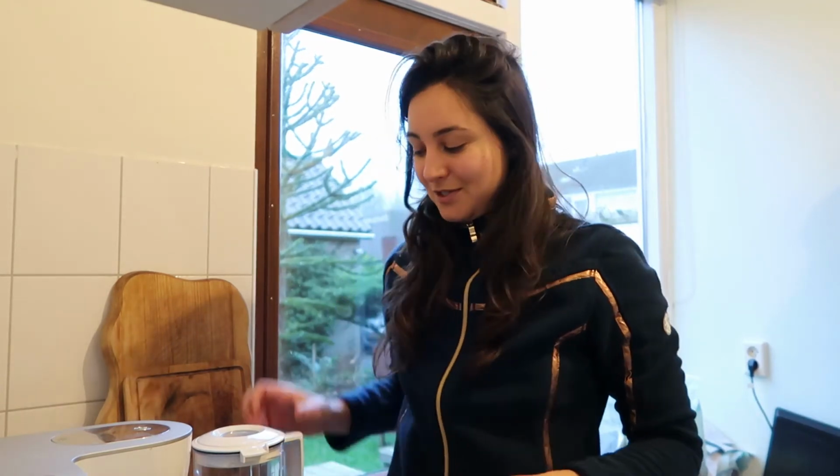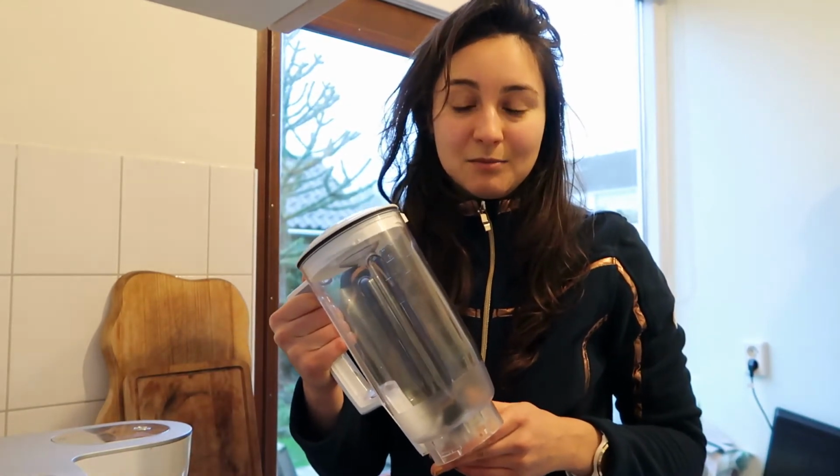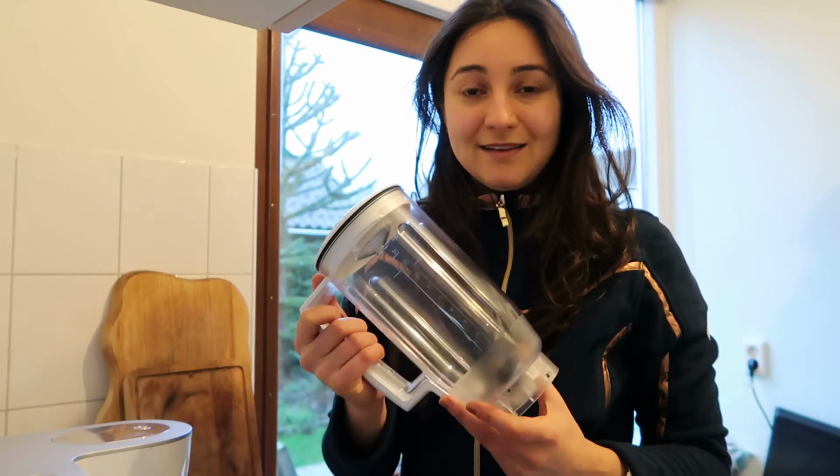What I already used is of course the blender. This one is really nice. It's actually better than the one before. I had a blender before, and if you used it, you needed to put in more liquid or more wet stuff to blend. Here, it's not needed. If you put some things in it, like avocado, it will blend anyway. And that's what I really like about this blender.